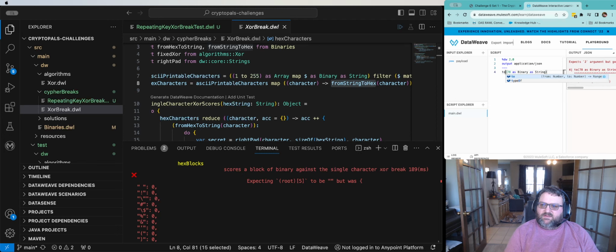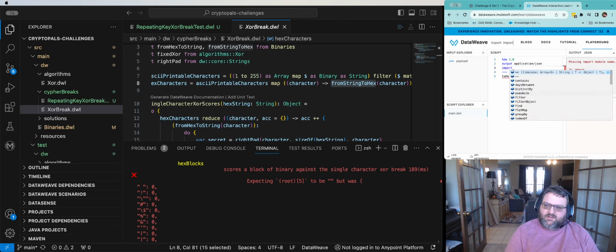So 2 hex, and we're going to do import star from binaries.